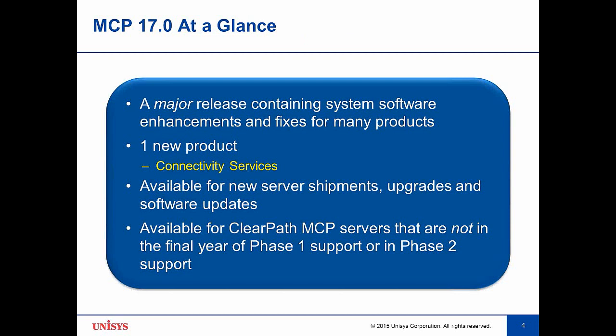17.0 is available not only on new servers, but it's also available if you're upgrading your server or simply as a software update if you have an existing license. And we're making it available on all MCP servers that are not in the final year of Phase 1 support or in Phase 2 support. The list of servers on which it's available is listed in the front of the software release announcement.